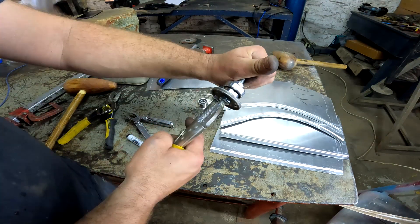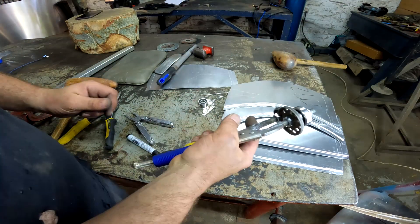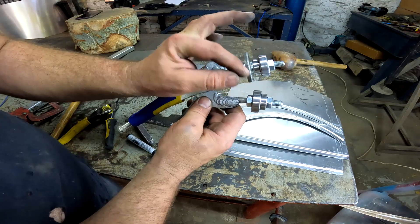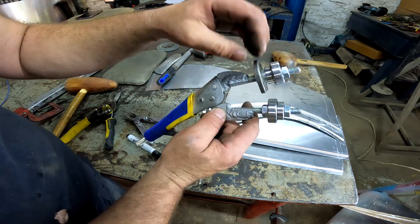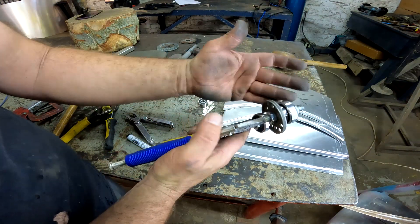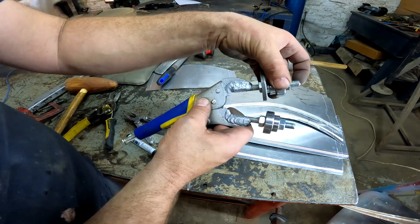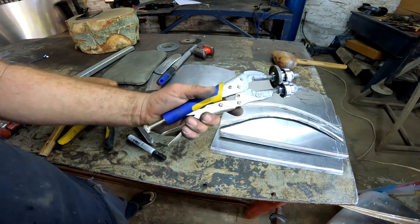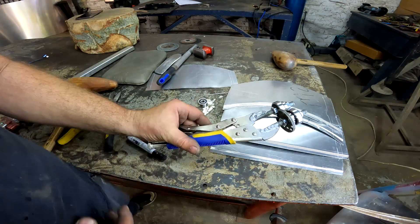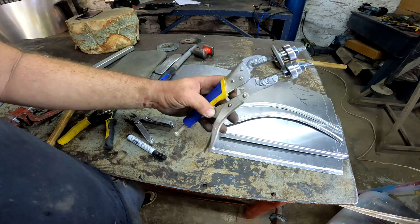It is a little bit harder than I had thought in my mind's eye it would be — you need to grip it and keep it very steady, you cannot just pull it, but that makes sense because aluminium is a hard material. I'm going to replace this aluminium washer with a stainless steel one because it tends to bite onto the aluminium, and I think a stainless steel or hard washer at the back will glide more easily. This is awesome — I can adjust the depth and length depending on how many washers I put in and the size and diameter of my bearings. This tool is really going to help a lot with the Jaguar and many other projects, because it definitely gives a better result than using a hammer and a dolly. That's going to be it for this video — it's a short one, but next week we're going full blast on the Jaguar. Cheers!